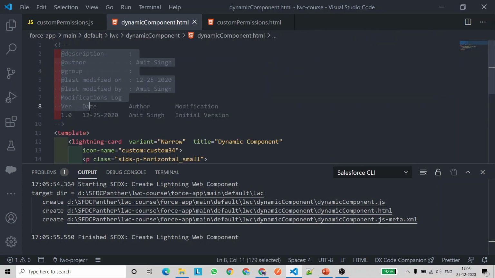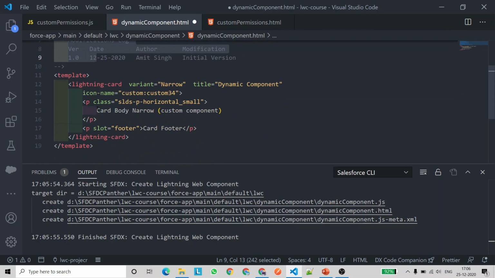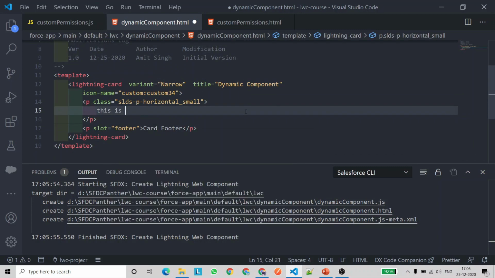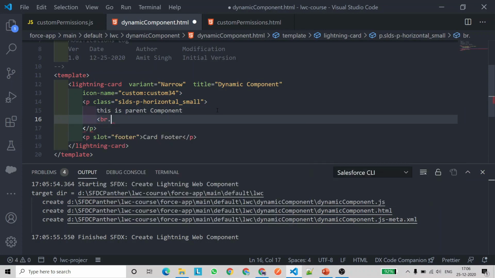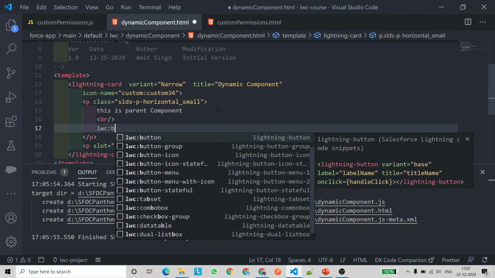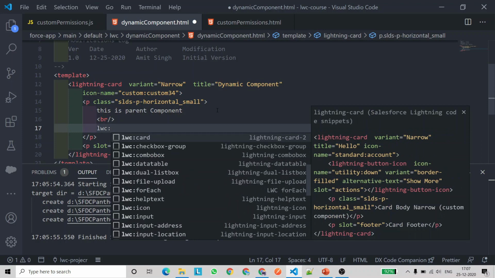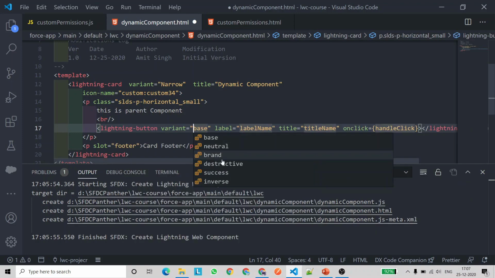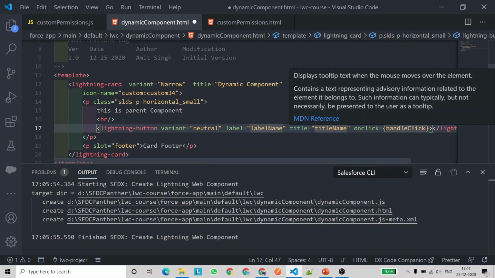Let's say that this is the parent component. Under this parent component, in a new line, I'm going to add one more lightning button to switch the template, basically to change the condition.